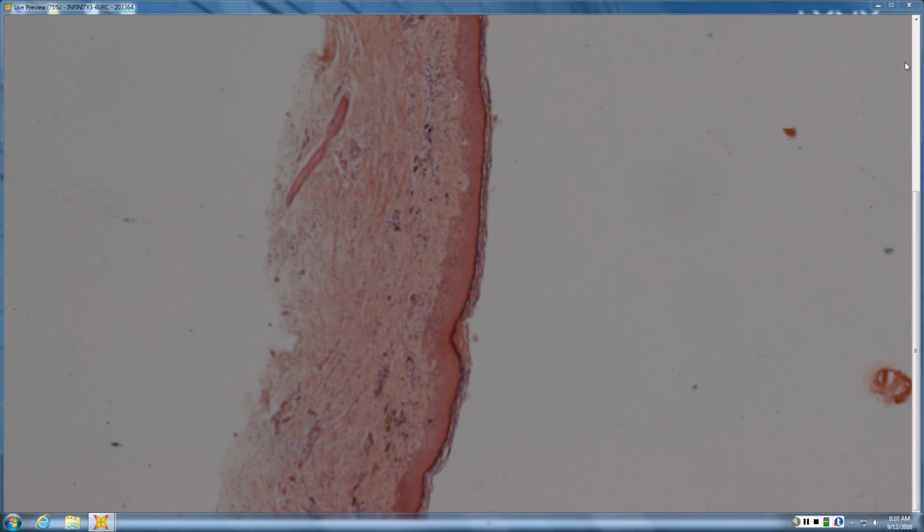If we did an elastic stain on here, are you going to see elastic in the scar? No. Are you going to see elastic in the fibrosis of most melanomas? No. So how do you tell them apart? If the confluence goes past the scar, that's a bad sign. So if the melanocytic proliferation is fully confined to the area over the scar, that's compatible with recurrent nevus. If it extends beyond the scar, that's trouble.